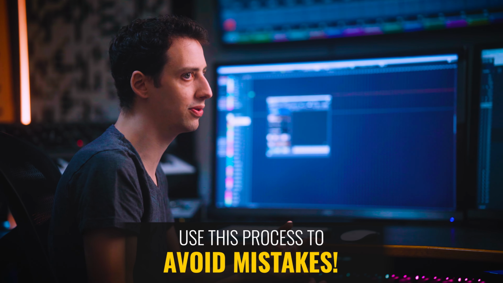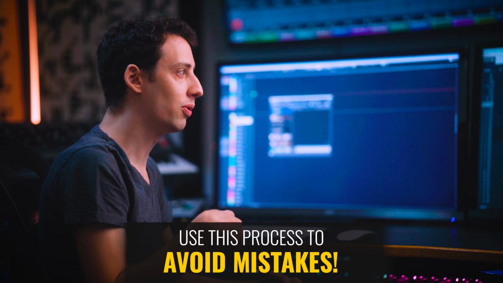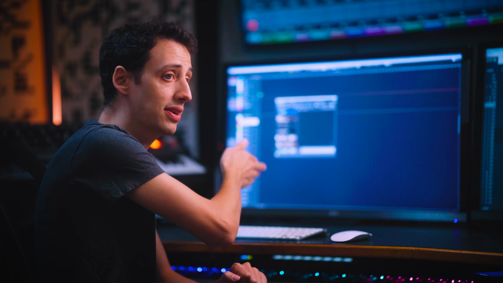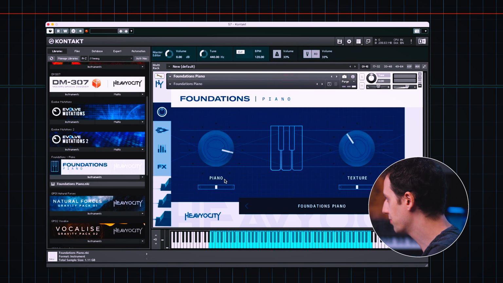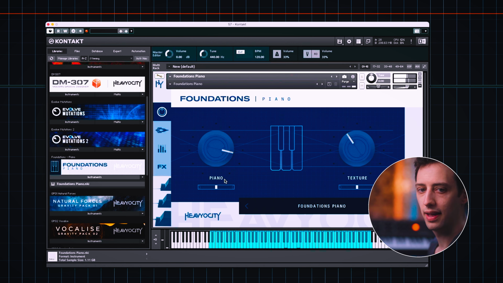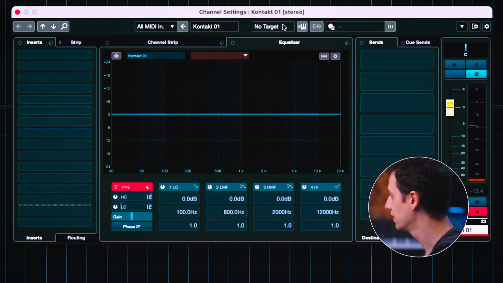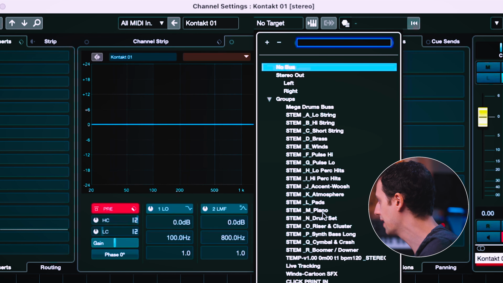In order to make it so that I do not make those mistakes, or so that people on my team do not make those mistakes, I have all of these project-specific instruments routed to no output, so that when I load something, I go to play it, and I can't hear it. And that is what's going to remind me, oh, right, I didn't route it. So I have to then open up the channel, and I'll say to route this to my piano. That's a really, really important thing.